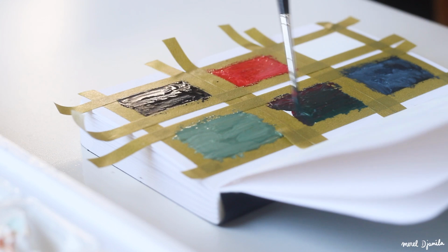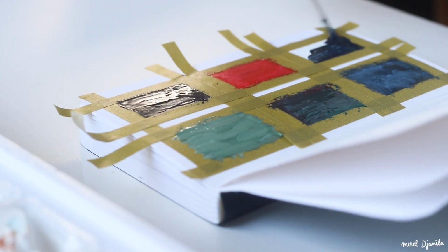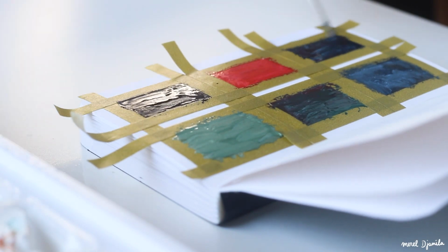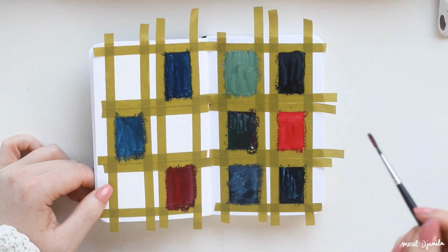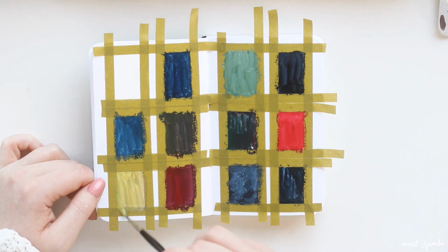I started by adding my masking tape on the page just to make sure that I will have neat corners in the end. I'm currently painting the background of each stamp, and I chose colors that remind me both of the dark December days and the festive holiday spirit.